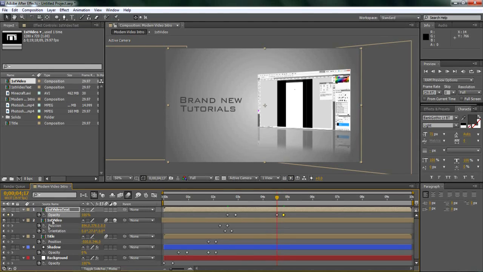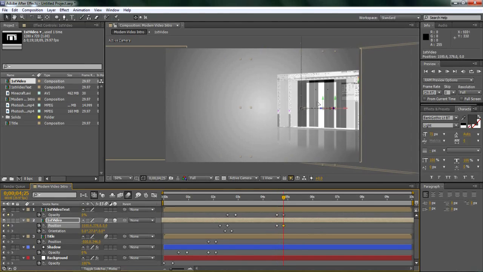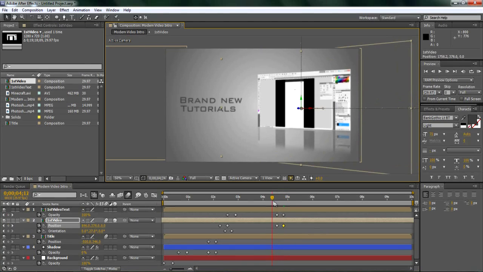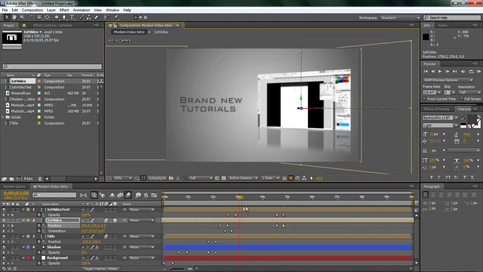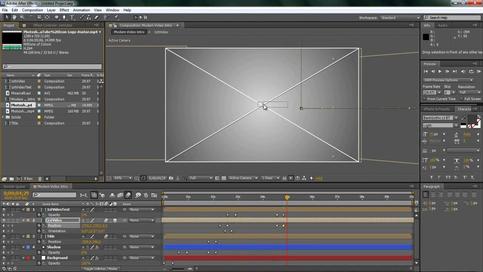So with this text now, we are going to go to position, create a new keyframe, and then we're going to go to where the actual text fades out, and then click, hold shift and drag it out to the right of the screen, like so. Right, looking fine there. Alright, so that's your first video done. Now let's get onto our second video. So if I go into, I'm going to choose this one here, drag this one out.